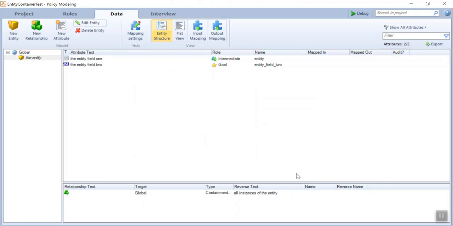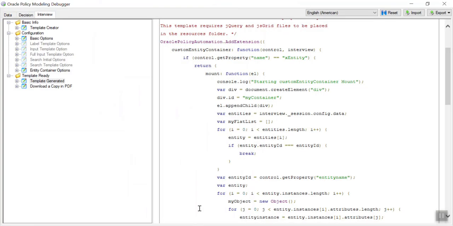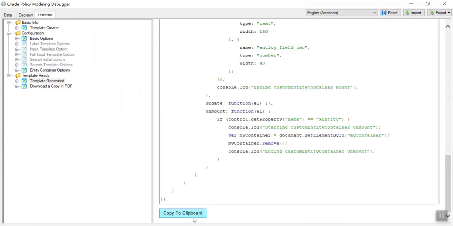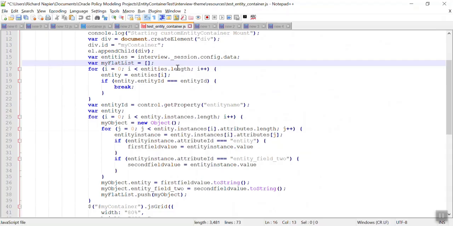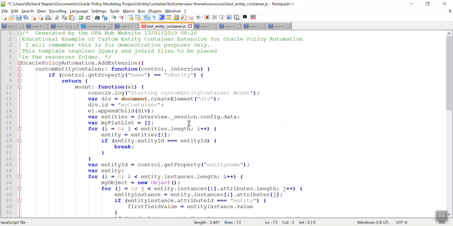So I can copy and paste the code and save it in the right folder. I'll close this down now so I can copy and paste. There we go, copy and paste, and I put it in the right place. Paste and save. So this is going into the resources folder of the generic entity project that I just showed you.